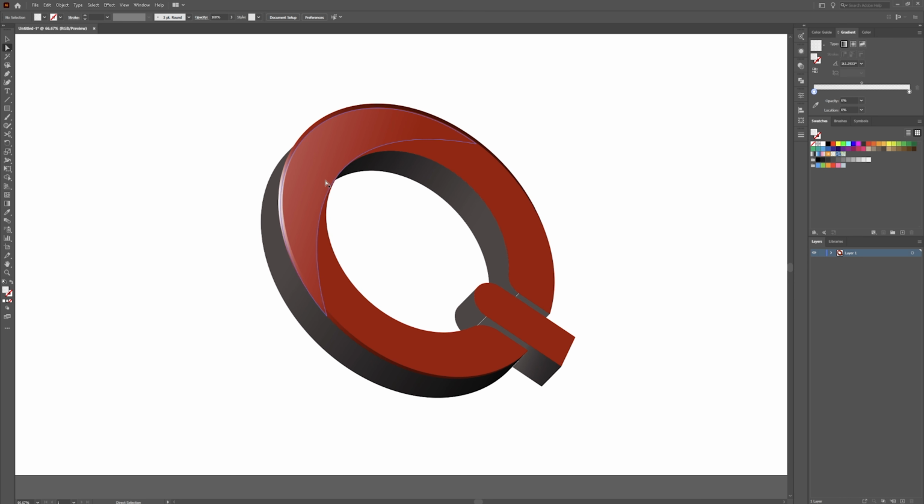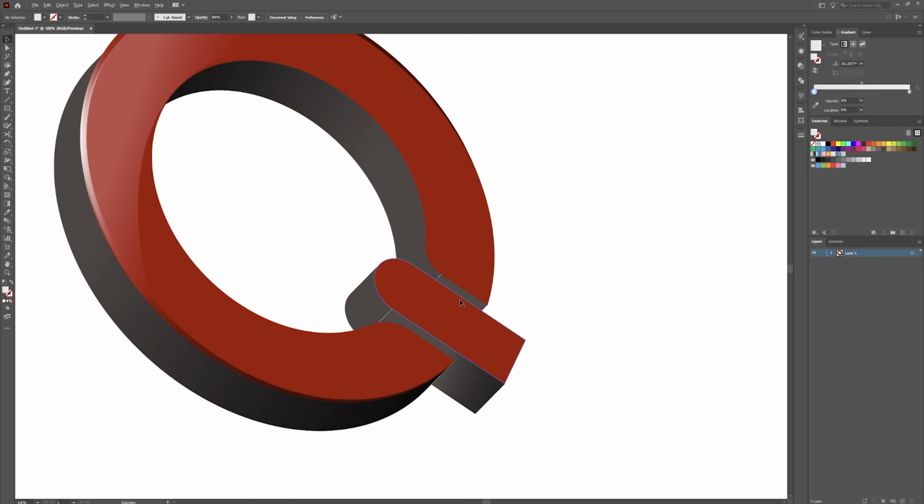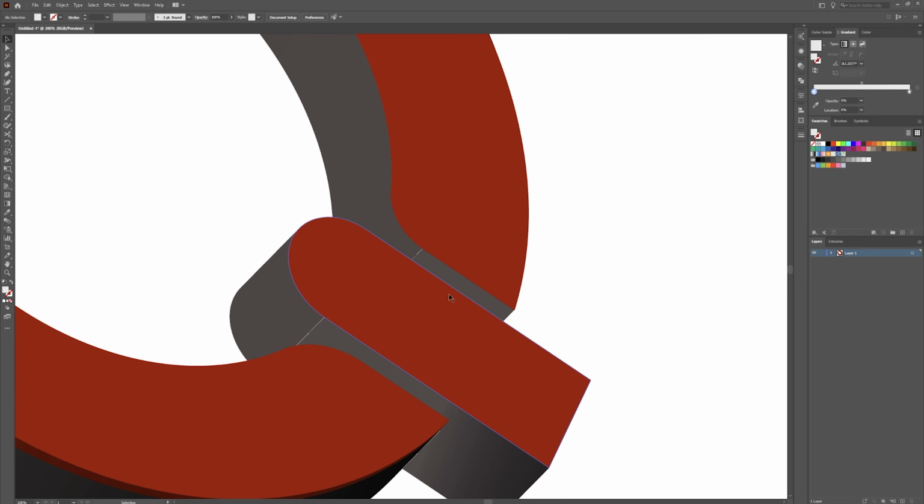I like it. So we can click on this piece and change the gradient up if we want to be more something like so. Something like that. That looks good. And then we're going to do the same thing over here on this piece. I'm not going to add this ridge piece, but we are going to add the reflection.